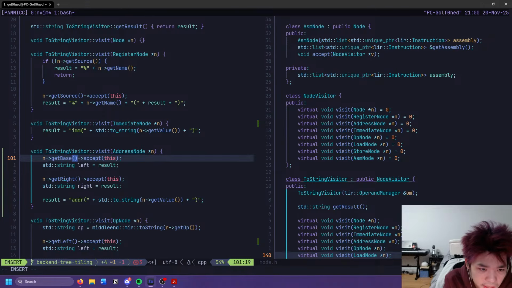Okay. Add address visitor plus 2 string. Just node. Okay, so that's that one.